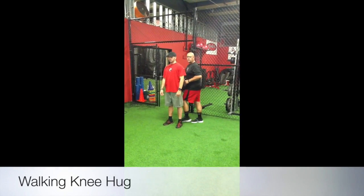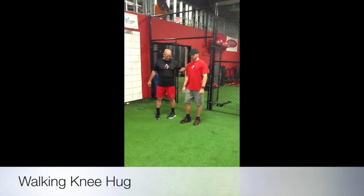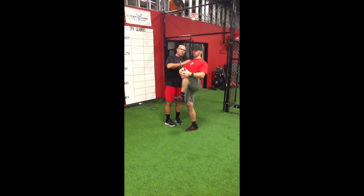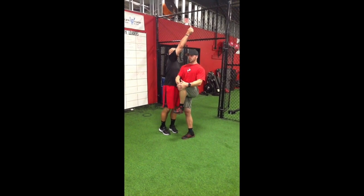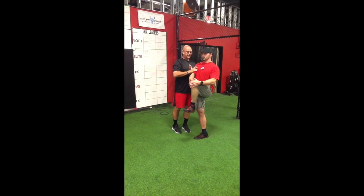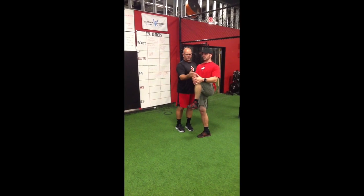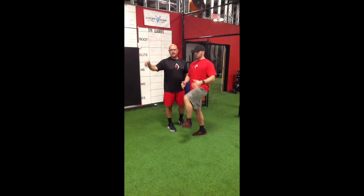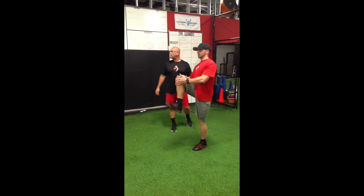This exercise that we do is just a knee hug. And I'm going to actually walk with Coach Anthony here just to point out a couple of things. On this knee hug, we want to make sure that we don't lean backwards. We want to make sure that we think about somebody pulling us straight up from the top. So we're getting nice and tall, bringing that knee up to our chest, and we want to make sure that we remain with a toe up position. We're going to bring that all the way down, the toe up position.